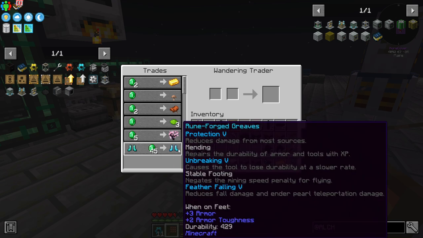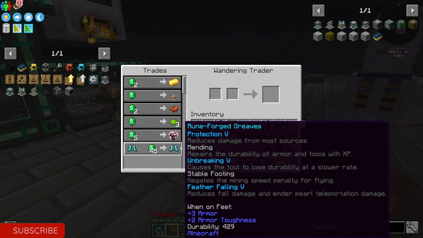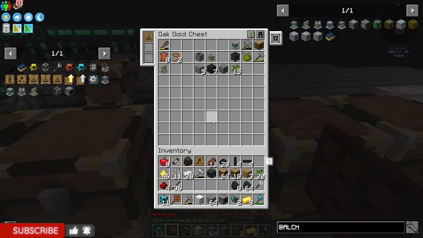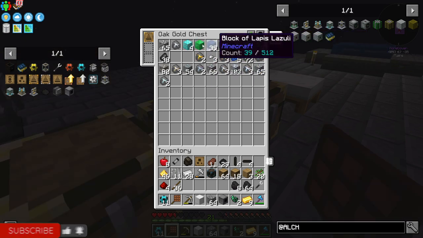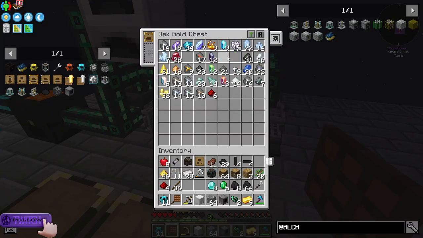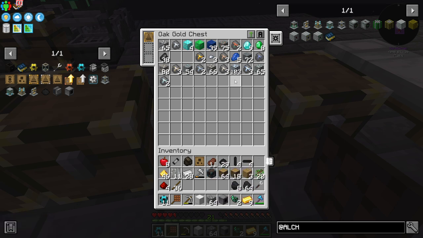Diamond boots plus 45 emeralds will give us the Rune Forge Greaves: Unbreaking 5, Stable Footing. Okay, I would like those because of the Stable Footing. 45 emeralds. Yeah, we don't have the 45 emeralds. We only have 17.